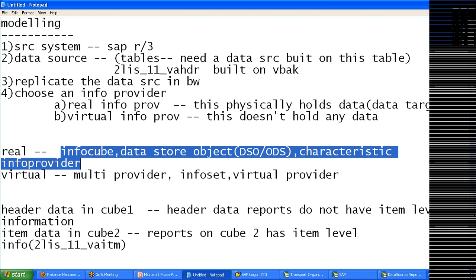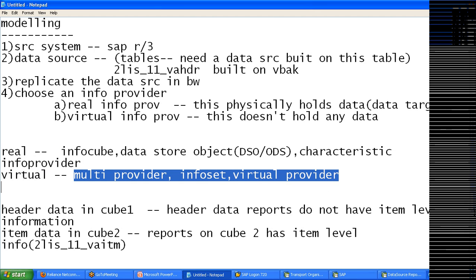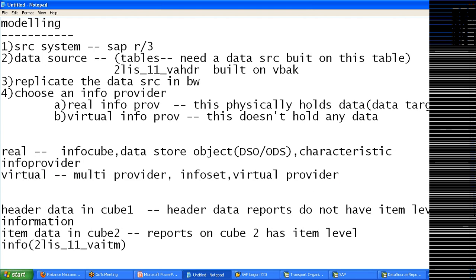But for virtual things, I cannot call it as a data target because it's not a thing which we are loading, right? So choose the data target or the container. Let us say I am taking as an info cube. Okay. So now I am okay with my modeling.